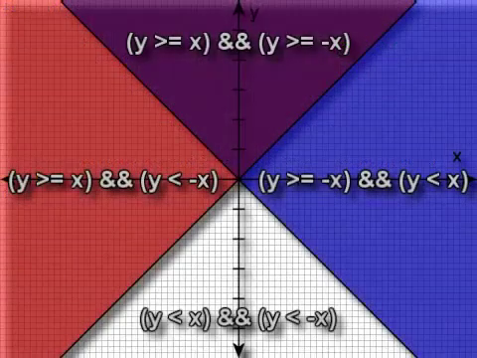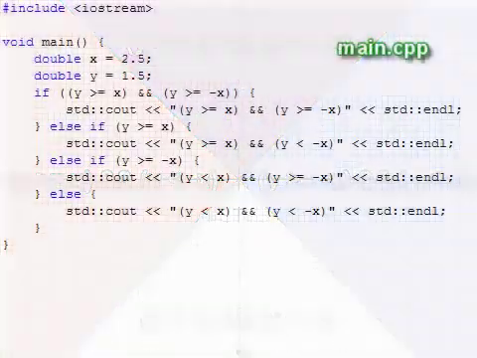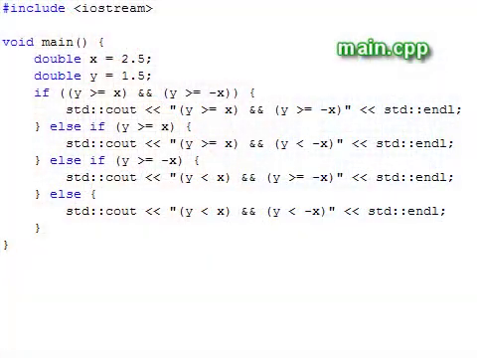We can add as many else if branches as we like. Going back to the case of two variables and using the regions y greater than or equal to x and y greater than or equal to -x, we can break the plane into 4 regions via the logical operation AND. Here we have labeled the regions of the graph according to the conditions that each represents. The corresponding code to check these conditions looks like this.